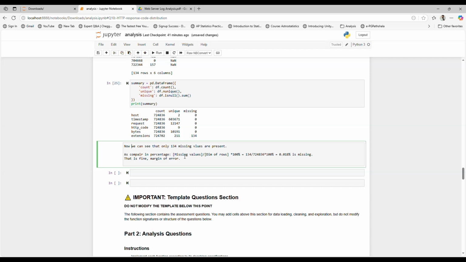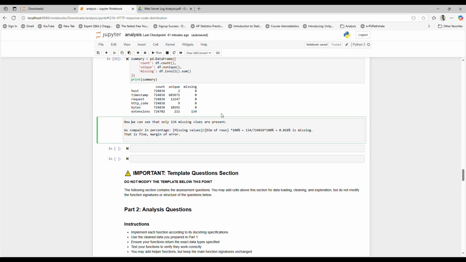So we get the percentage of missing values present. It is calculated as 0.018, meaning 0.01% of our data set is missing, and this is a very low margin of error, so we can accept it.